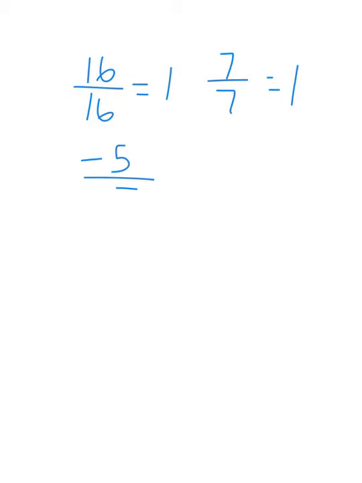And with that being, we know, and I hope we know, that any number divided by itself is 1. So if I have 16 divided by 16, that is 1 whole. If we have 7 divided by 7, that is 1 whole. If I have a negative 5 divided by negative 5, that is also 1 whole. And I want you to also know that that includes letters. So if I had an A divided by A, that is 1 whole. Anything divided by itself is 1.